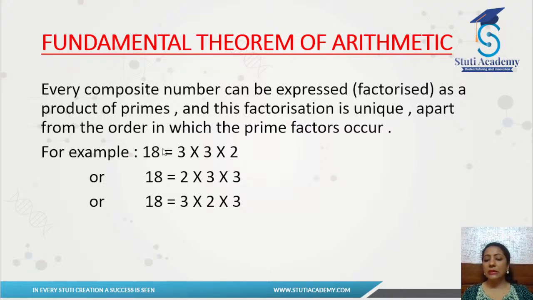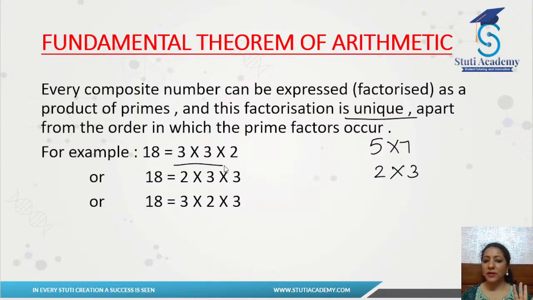Now please notice I've taken here 18 as a composite number, and I've written it as 3 times 3 times 2. 3 into 3 into 2, I've written this. 3, 3, 2, they're all prime numbers. So I've put this in the form of product of primes. Now this prime factorization is unique. By unique I mean I can express 18 as the product of 3, 3 and 2. Nothing except that. I cannot write 18 as 5 into 7. That's not correct. 5 into 7 is 35. I cannot write 18 as 2 into 3. That is also not possible.